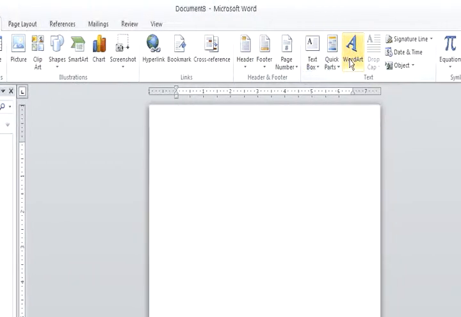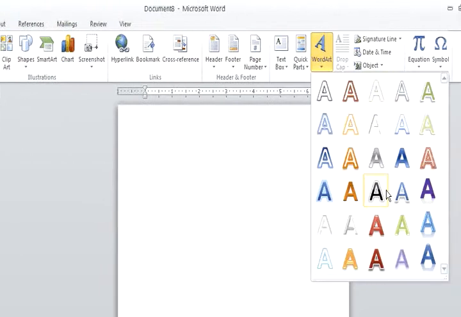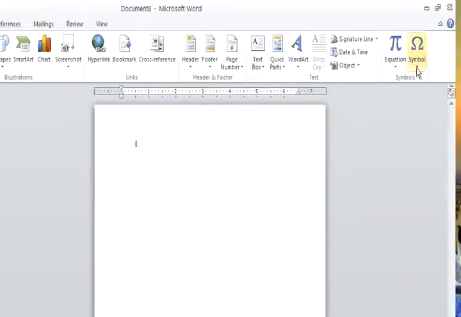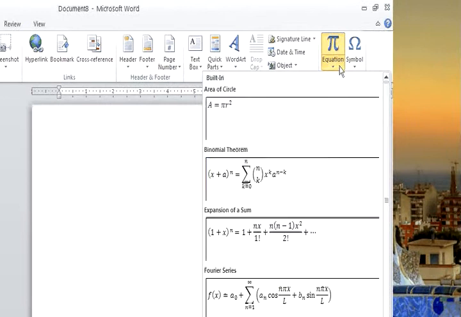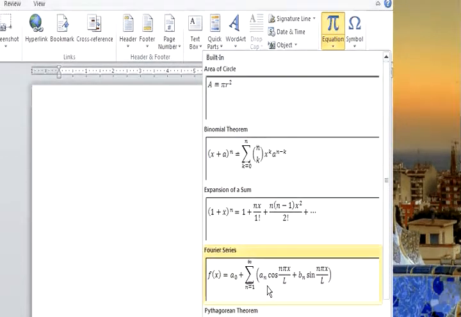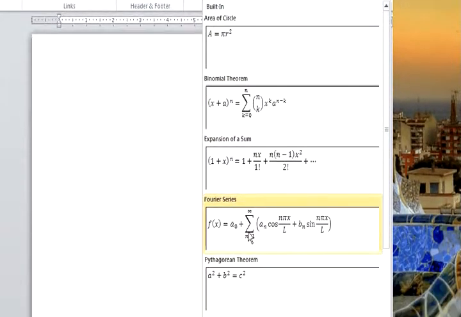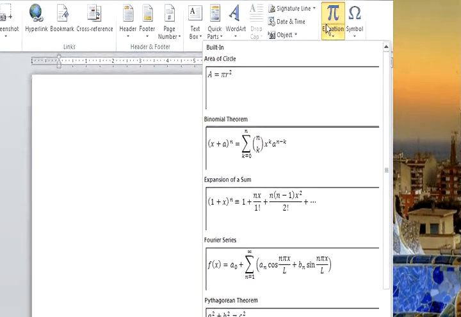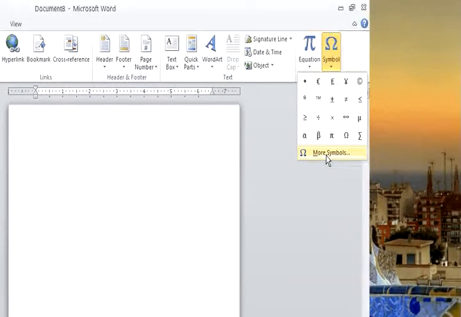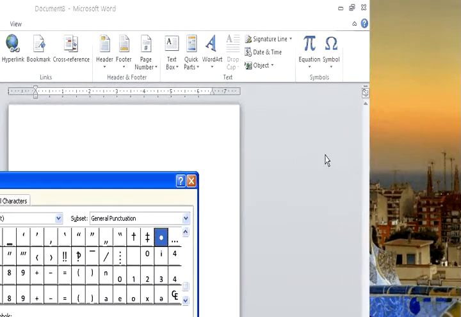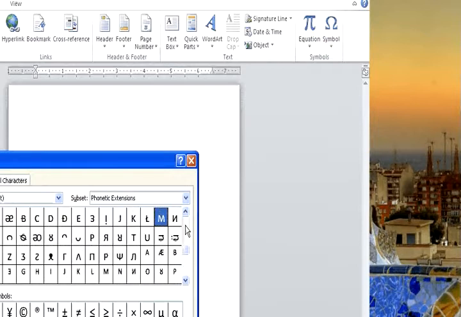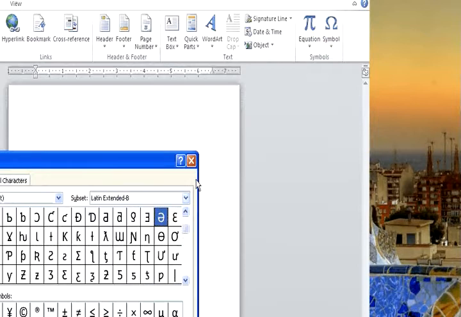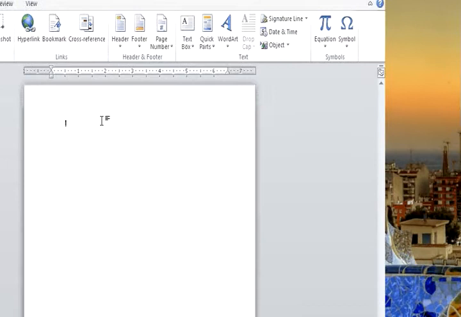WordArt. Some people love WordArt because you can have different shapes of letters. And two that are not often used, but sometimes, equations. Sometimes you just need a simple equation with a radical sign or a fraction. That's done under Equation. And then Symbols. Anytime you need to have some sort of international character, some different object, different shapes you can find under here, different languages. We'll talk about that as well. So that's Insert, adding new objects to the page.